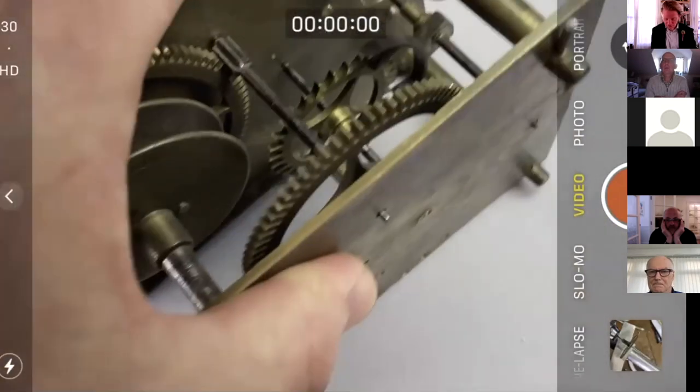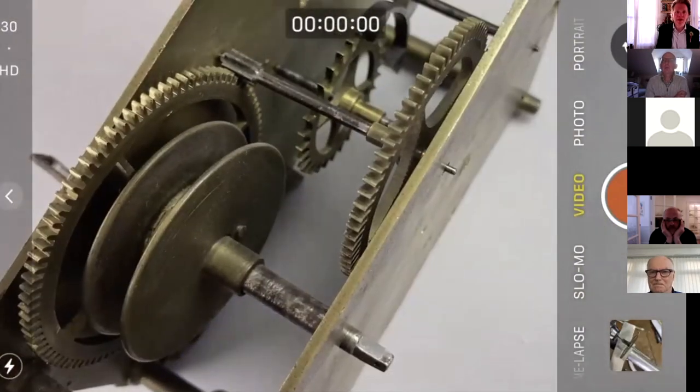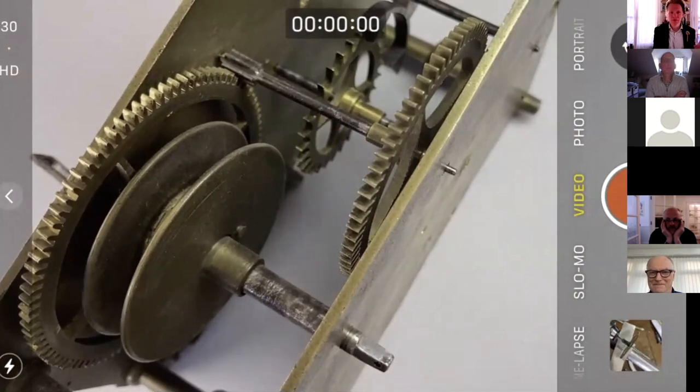Unless there are any more questions. Derek says, why have you got a picture of a waste paper basket on your phone? I've got a picture of a waste paper basket. Oh, thank you. And it's a basket. Yeah, that's right. Not a bin. Well done, Derek.